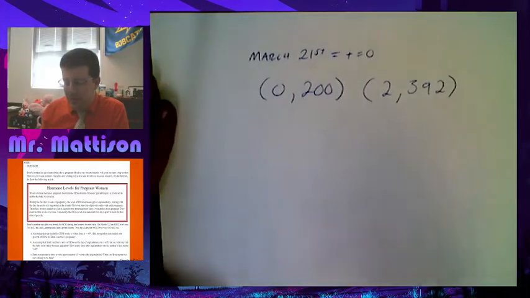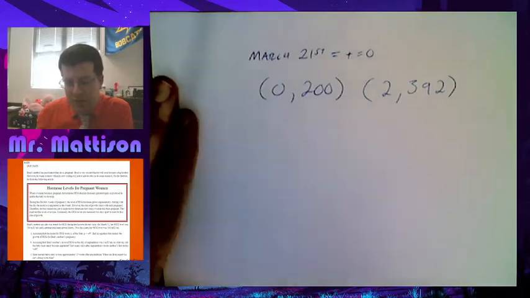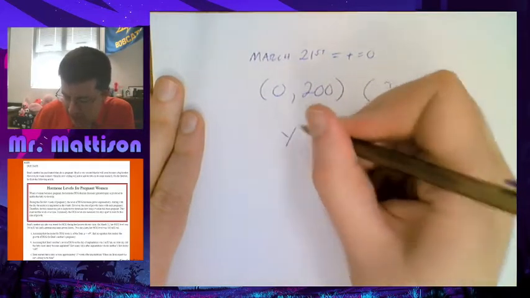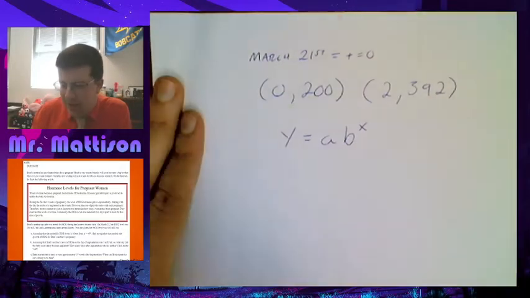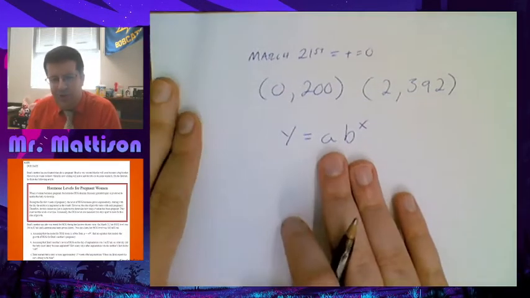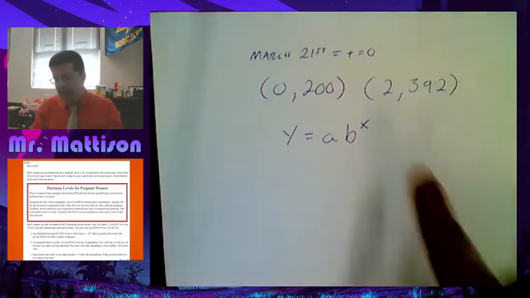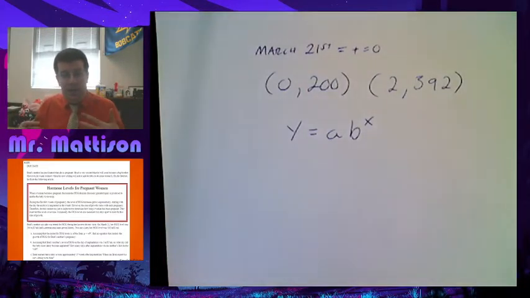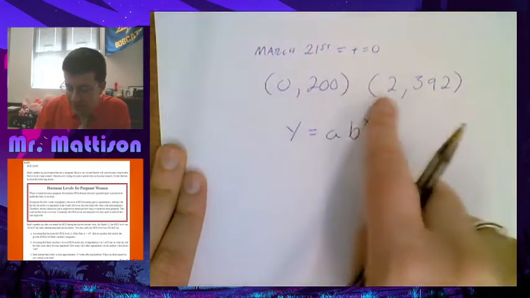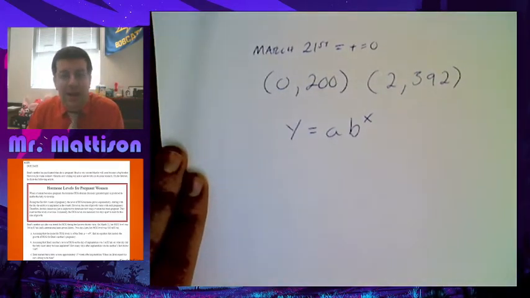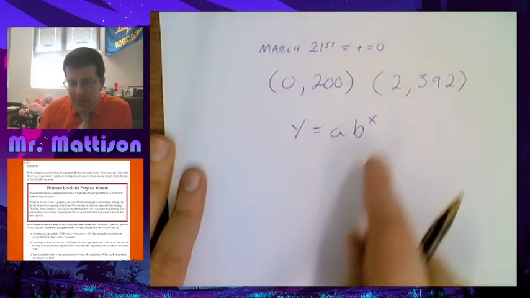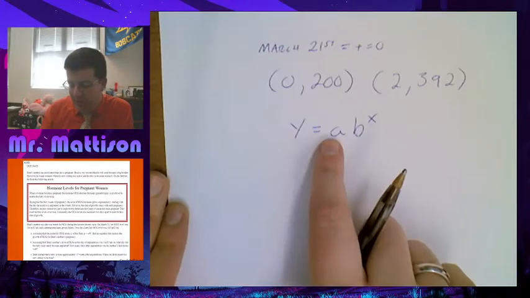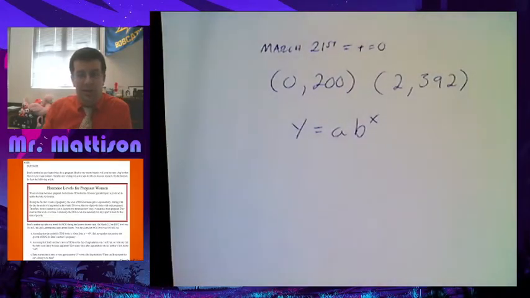So I know that the hormone grows in an exponential pattern. The pattern for our exponential models is y equals a times b raised to the x power. And a and b change depending on the problem. X is your input, y is your output. In our case here, x is our input, that's our days, y is our output, that's our amount of hormone. So I can plug in these points and make a system out of it because I have 2 variables, a and b, so I need 2 points in order to find both a and b.